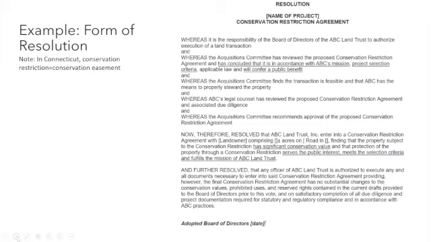So this particular resolution was made on the contingency that no substantial changes would be made to the description of the conservation values, prohibited uses, and reserve rights that are contained in the draft language that was provided to the board prior to the vote, and that all other due diligence and documentation required by the organization's policies would be completed prior to closing.